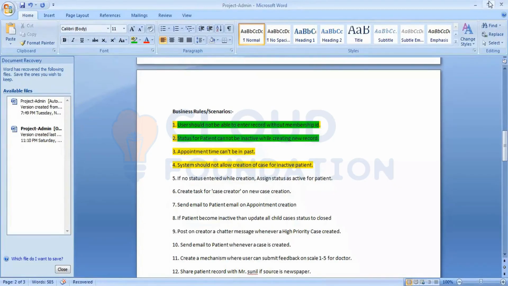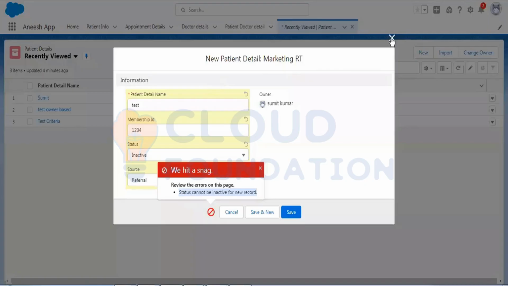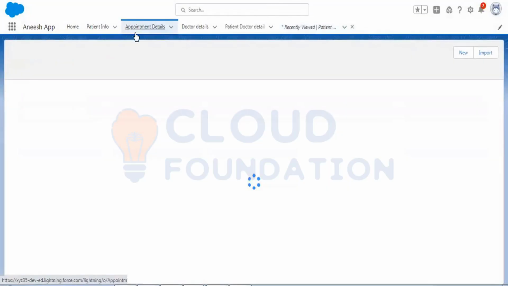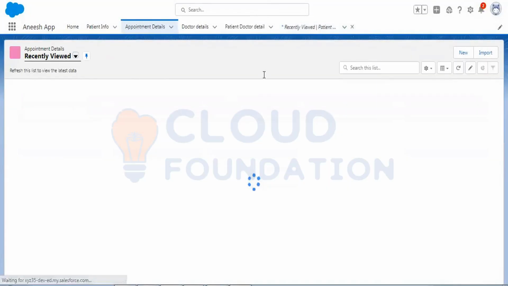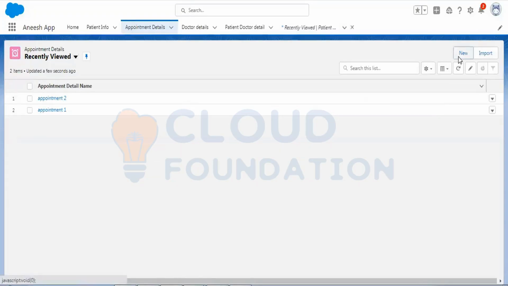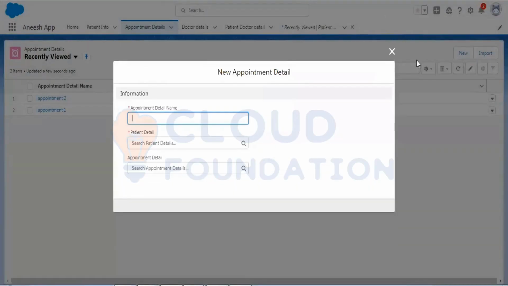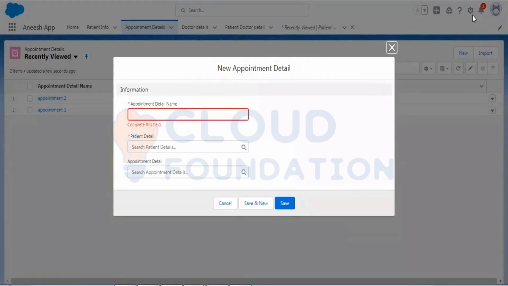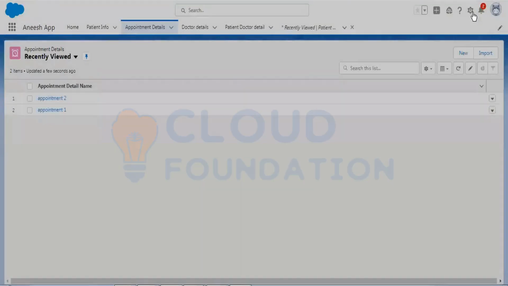My next requirement is on an appointment. Let's create one more field. If I go through our project, we have a field called date and time for appointment, but I have not created that yet. Let's create a date and time field for appointment. Let me create a new field.